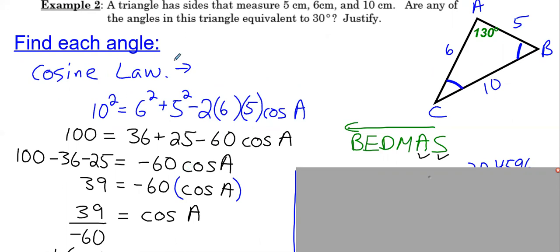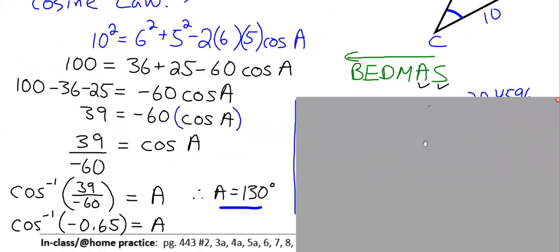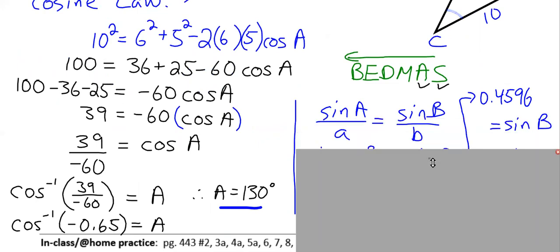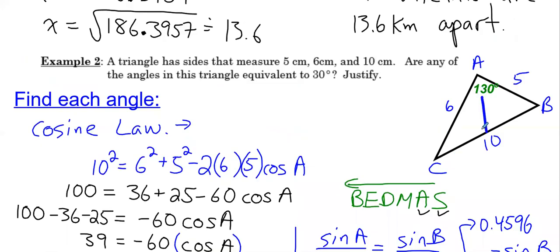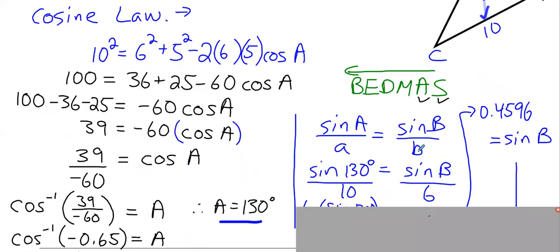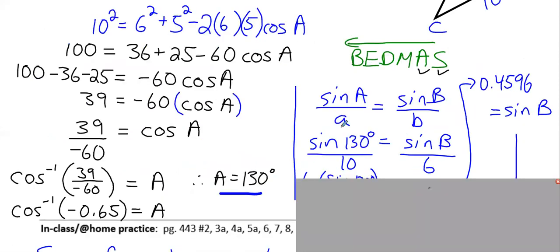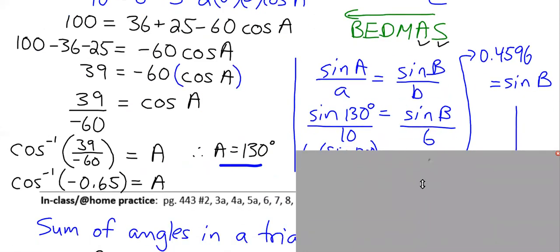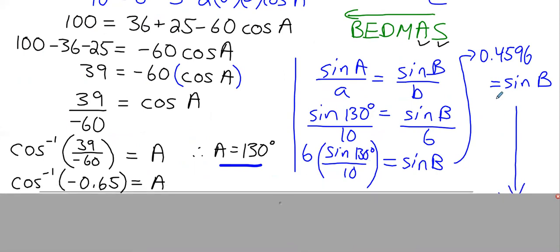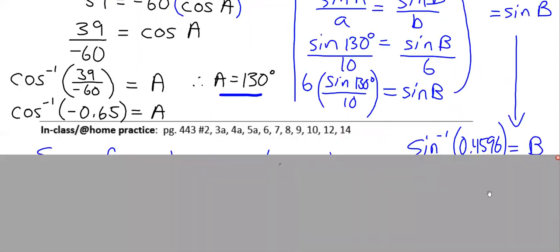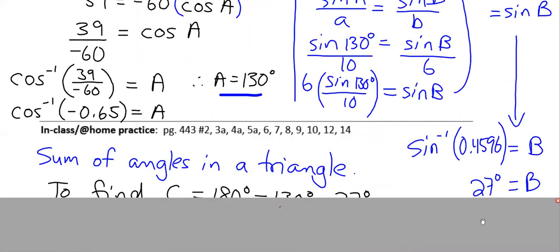Now, we could do the same thing, use cosine law all over again. However, now that we have one of the side lengths complete, I could use sine law because I have a complete ratio here with A and the 10, and I can use it to find angle B using sine law. So this is now an instance where you can use sine law since we now have one of the angles in a complete ratio that we can work with. So as you can see, I've set that up here and got that listed for you. So sine of B would leave us with an angle that is 27 degrees, and that's also not 30 degrees.